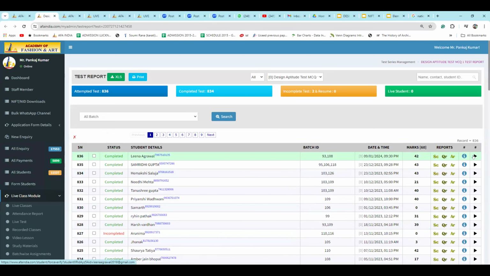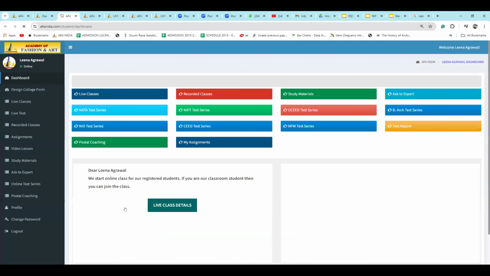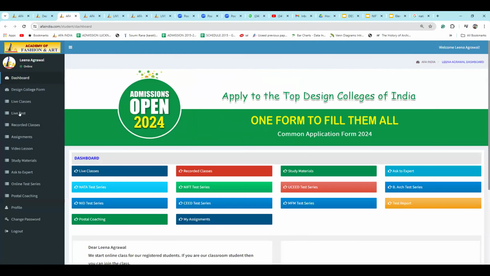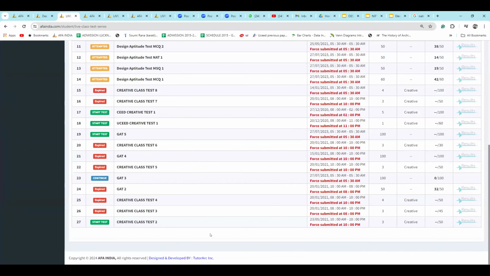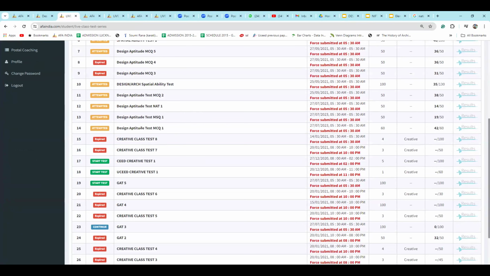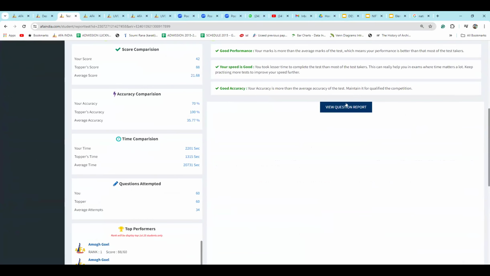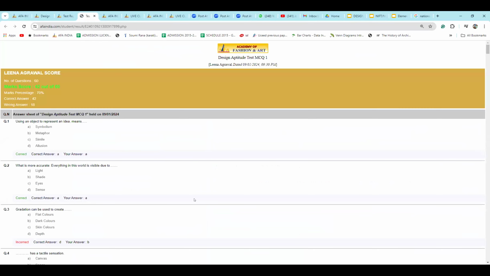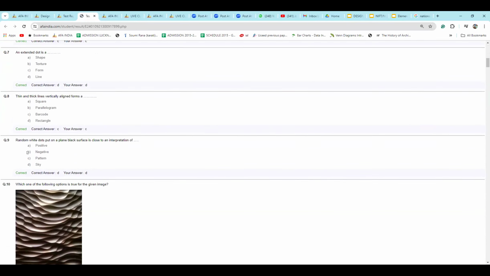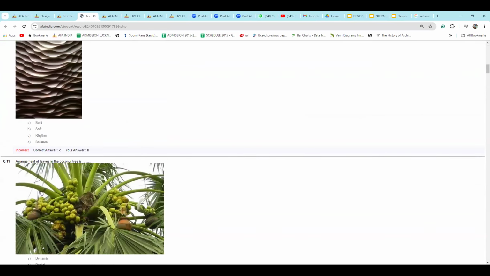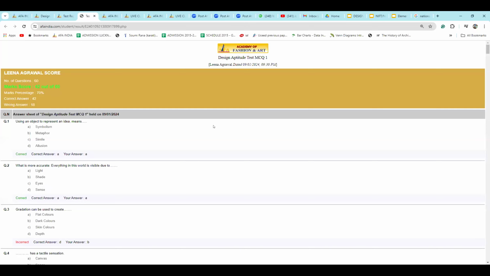देखो, जिन बच्चों ने टेस्ट दे दिया होगा, now for example this is your dashboard, ठीक है, आपने टेस्ट को दे दिया, फाइन। अब आपने जब टेस्ट दे दिया तो आप क्या करोगे, this is your MCQ1, आप अपने रिजल्ट पे जाओगे, ठीक है, ऐसे रिजल्ट पे क्लिक करोगे, रिजल्ट पे क्लिक करने के बाद व्यू क्वेश्चन रिपोर्ट पे जाओगे, so now here you will have your complete question with your answer and with the suggested answer, ठीक है, ये ध्यान रखेंगे सभी। So you will just try this way.